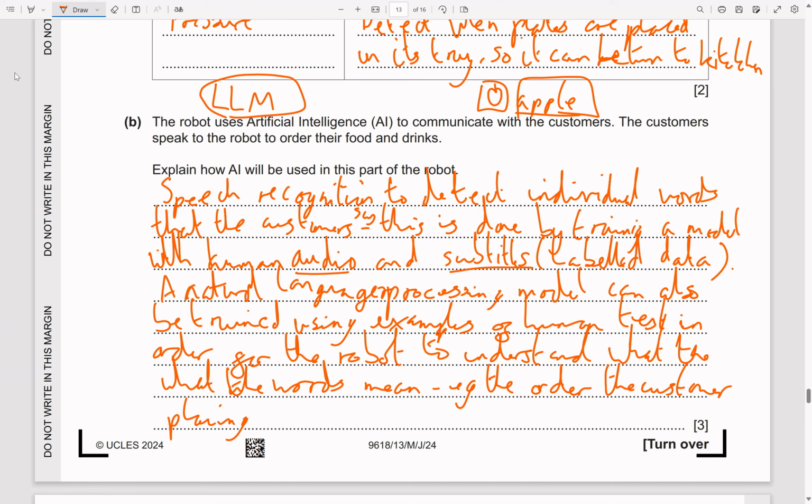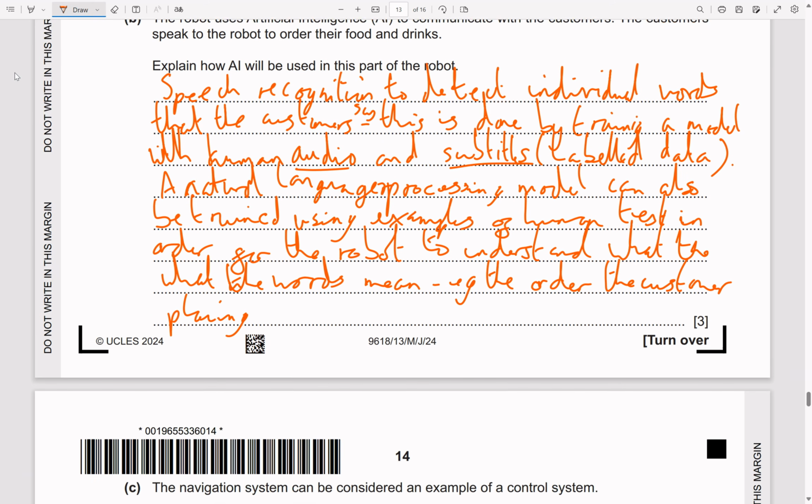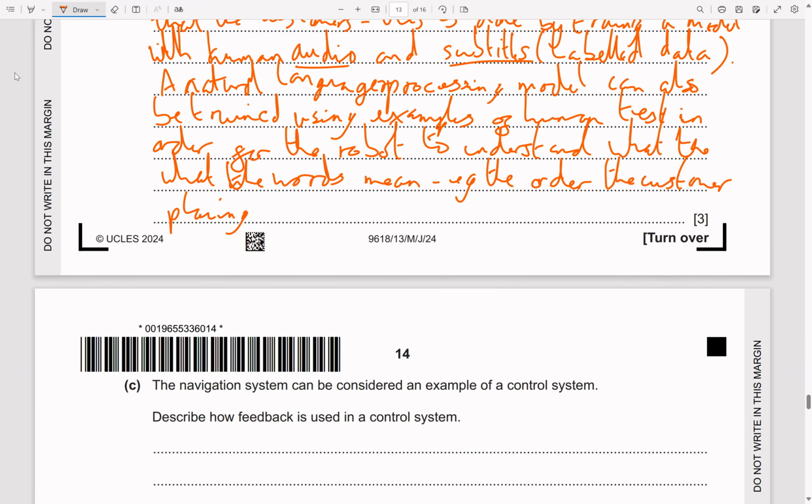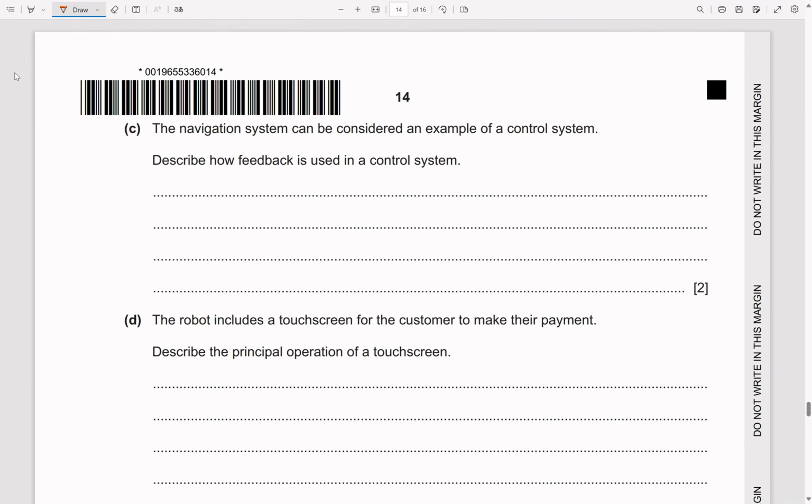And this natural language processing is not really as easy as some people might expect. People might think the robot can just listen for keywords like burger, Coke. But if someone says something like, maybe I'll have a burger if you don't have any pizza, they're actually asking for pizza, and they only want a burger if there's no pizza. So there's the grammatical or semantic meaning it also has to understand.